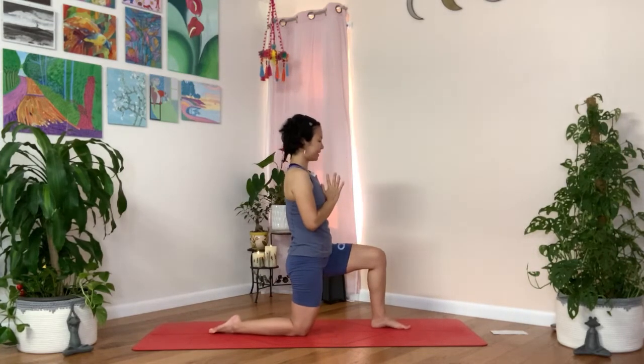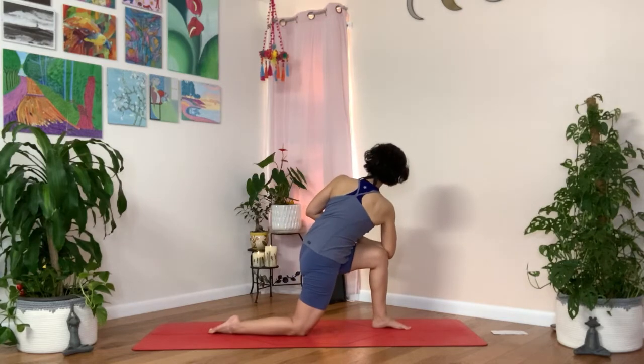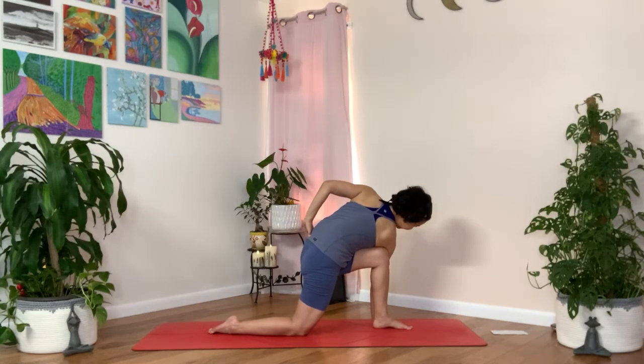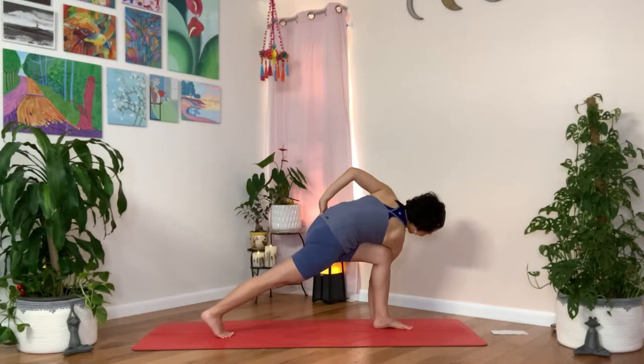Hands in prayer. Move into a twist, lower the elbow to the knee. So either here, or if you can bring the right arm to the outer side of the left leg. And from there, you can actually look down to help with the balance as you tuck the back toes and lift the back knee.